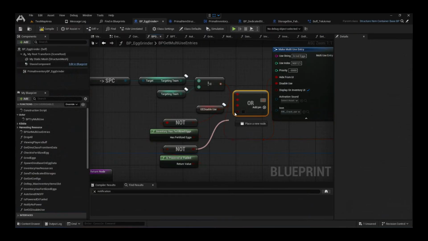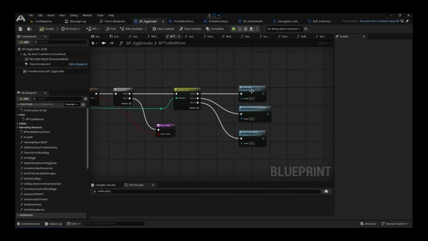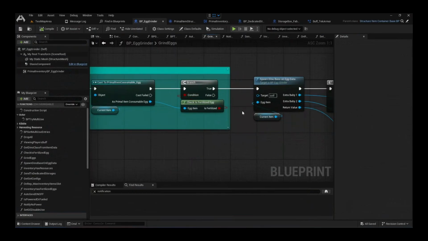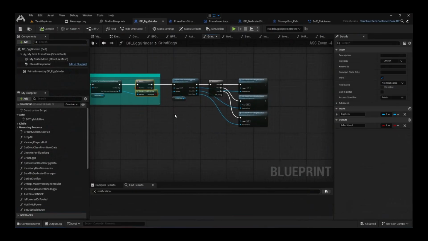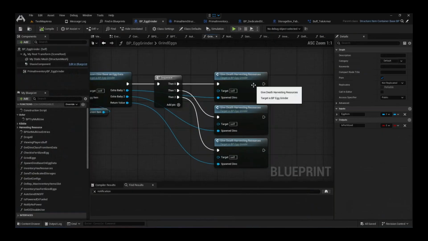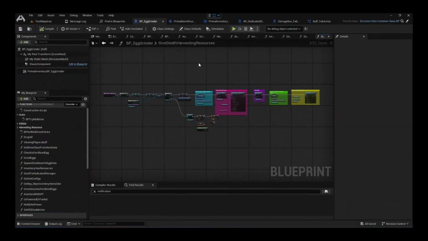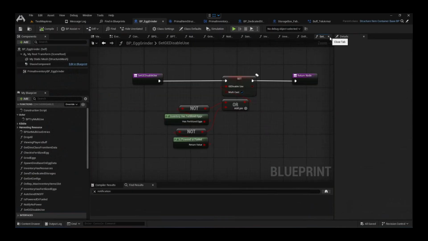I think this one is sufficient to disable it or not. So even in the grind eggs, we are double checking. No, not that one. I think the disabling thing, I'm going to delete this.